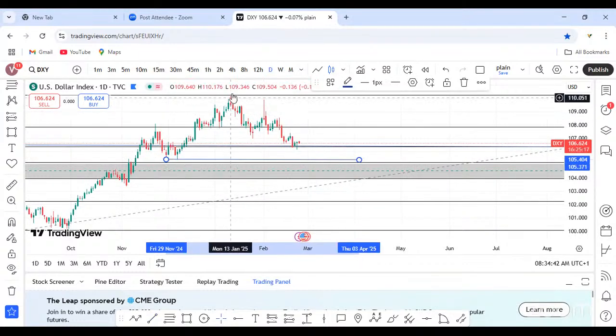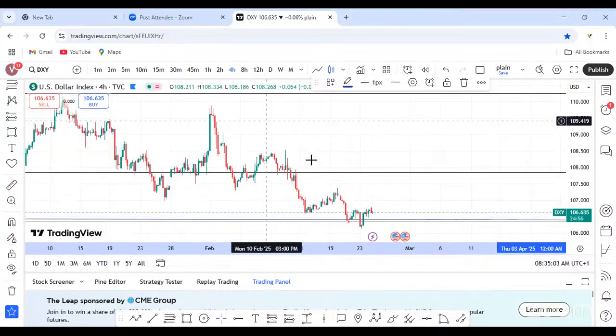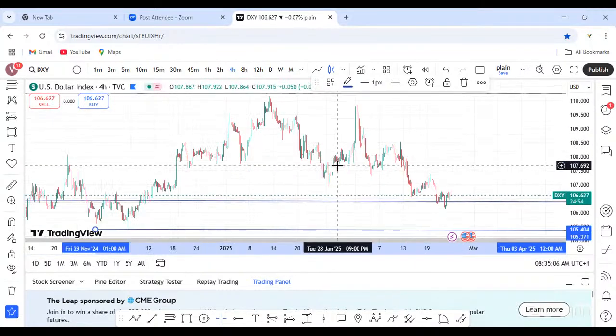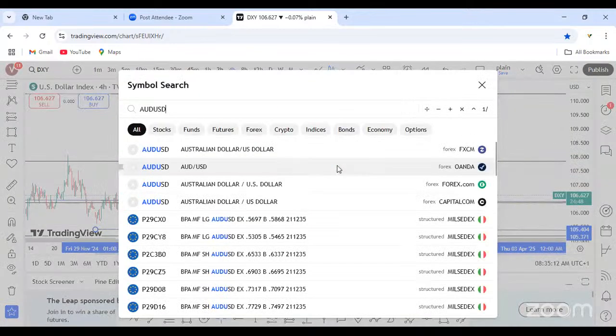If price is going to reverse, we expect this zone to be taken out. So the shoulder is swept, a break below, come down and take out this liquidity, which would be around the exact same zone we're looking at on the monthly time frame point of interest, before we start seeing either a reversal or a retracement, or will price break below and continue selling? We don't know. But for now, we're certain that our bias on the dollar is to the downside. On the 4-hour time frame, do we have the same thing? Yes, everything is giving us more confirmation that there's still more room for the dollar to dig deeper. So with that being said, let's also look at the AUD-USD.